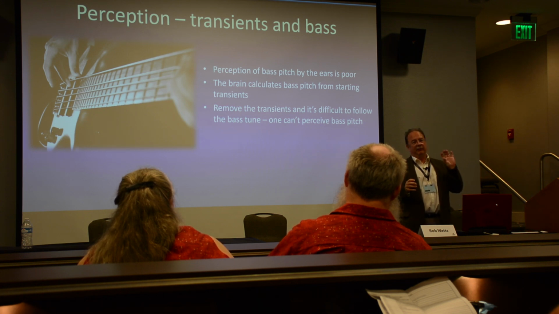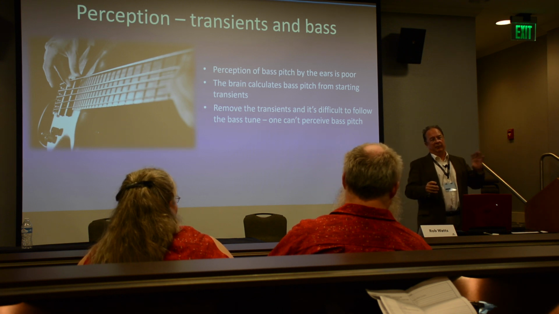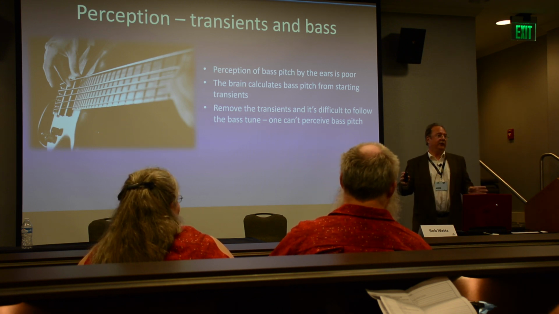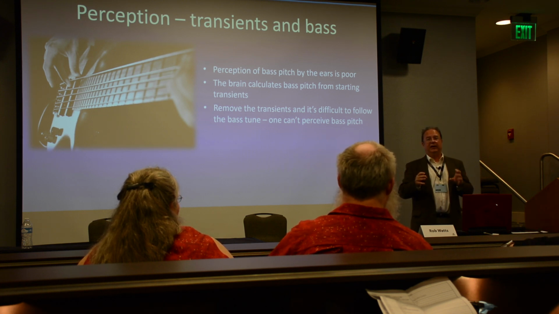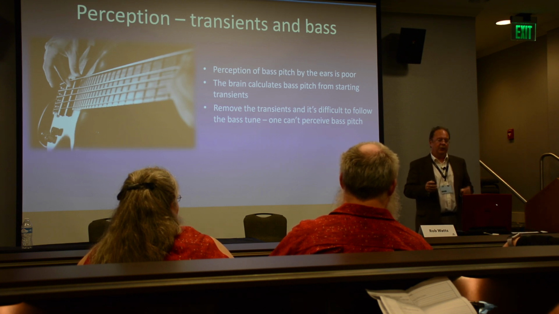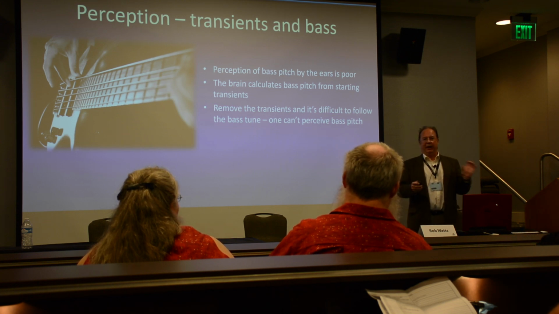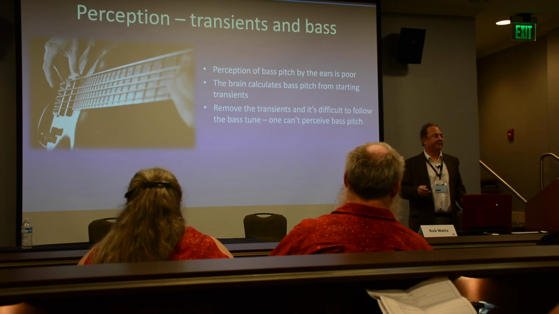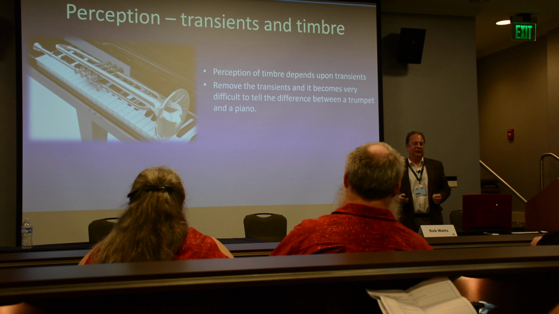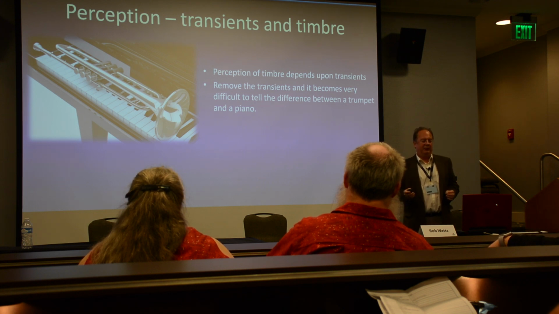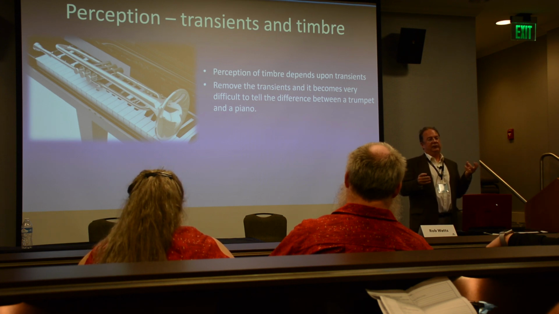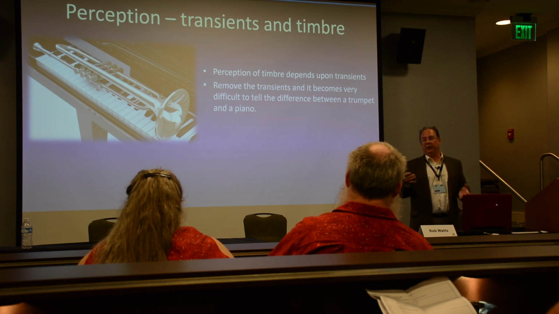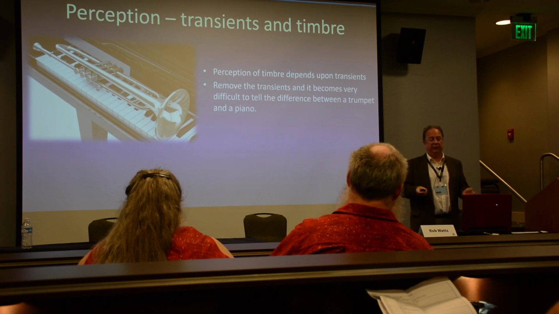And they've done experiments where they've removed the initial transient of a bass guitar, and then you cannot tell what frequency is actually happening. So you can't follow the pitch at all. It's just a low frequency lump of noise. So transients are very, very important for bass perception in terms of pitch. Transients and timbre. Timbre also depends upon transients. If you remove the transient information of a trumpet or a piano, it becomes virtually impossible, surprisingly, to tell the difference between these 2 different instruments.